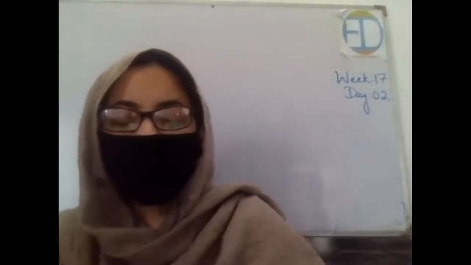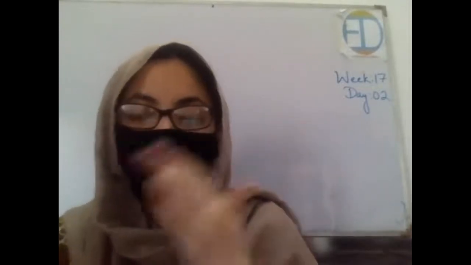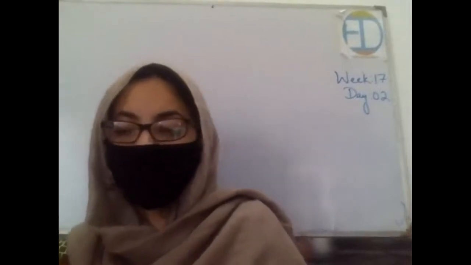So now, before ending the class, I want you to talk about which is your favorite season, summer or winter. Write a few lines about it in your notebook. Hurry up, take out your notebooks. Write your favorite season and then write a few lines. As we have already discussed the characteristics of both the seasons in detail, just take out notebooks and write about them. Hurry up.